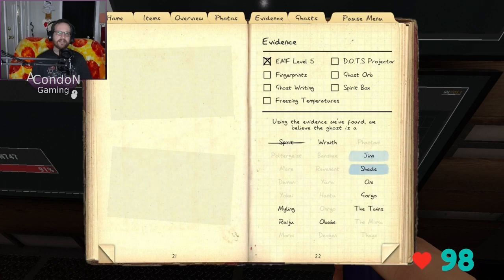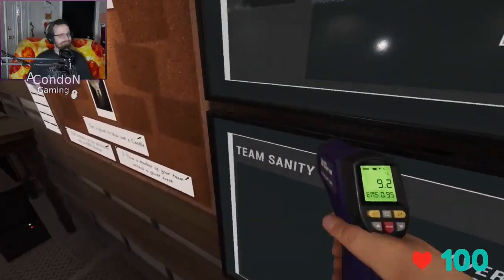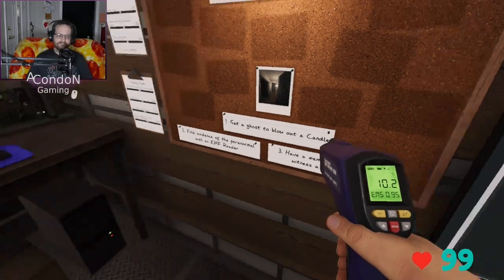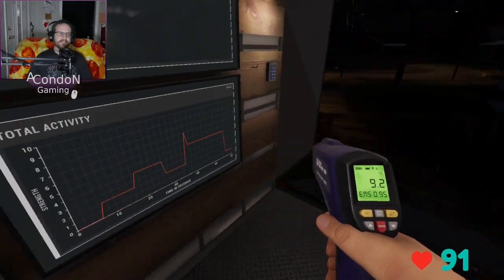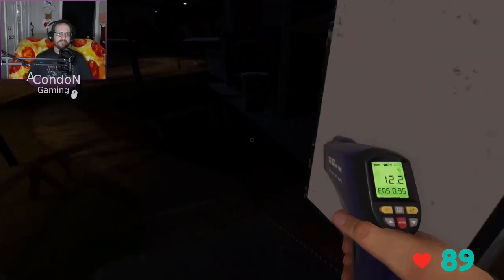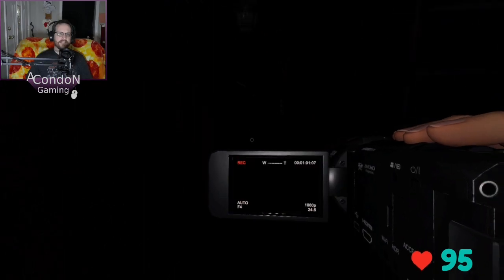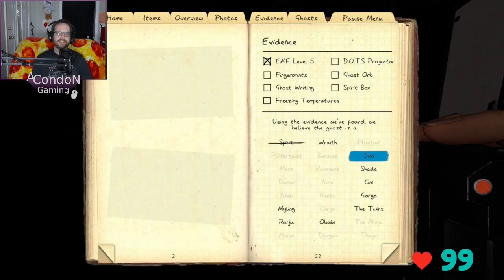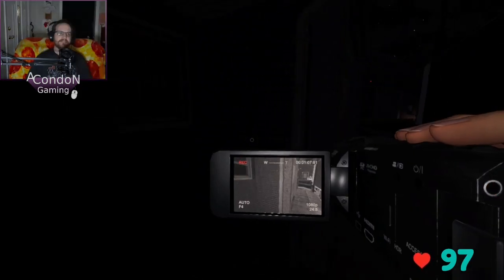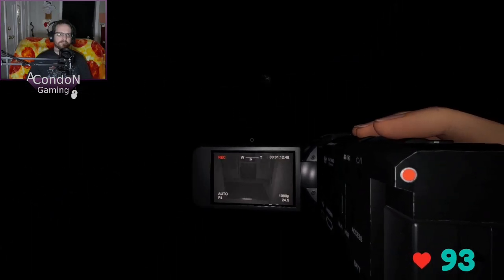Okay, so now we're gonna go through and figure out, is it doing it when we're not in the room? Didn't it say you need to blow out a candle? Can't do it. We don't know exactly where it is, but did I not turn on the lights? Okay. It is not a djinn. Djinns cannot shut off the breaker.